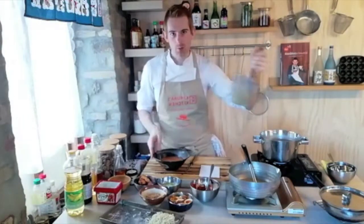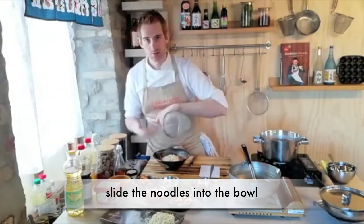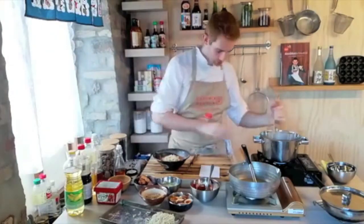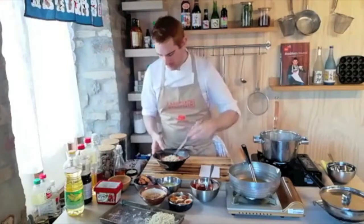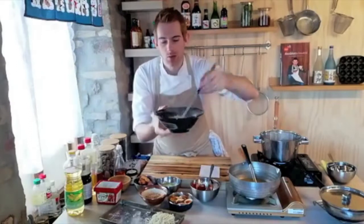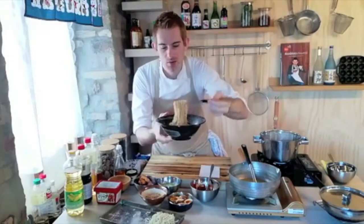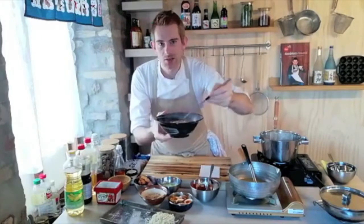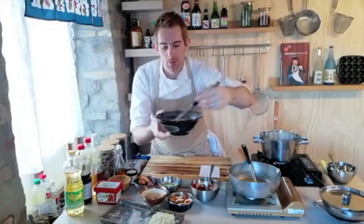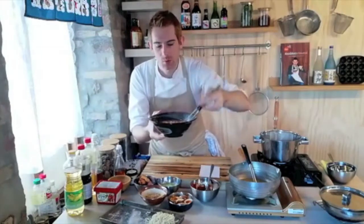So now they're ready. I'm going to pour them into my bowl. Just gently slide them in. Once you have your ramen noodles in your bowl, you want to make sure that you lift them up with some chopsticks like this, just to make sure that they don't sit and clump together in the middle. You want to make sure they're all spread all the way to the sides, nice and everywhere.